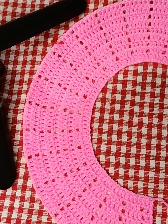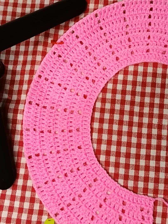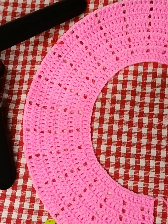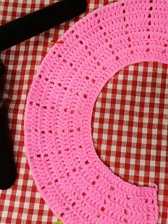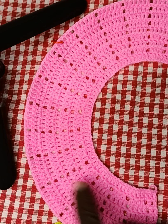Then this is the front part of the dress. It is also adding 6 blocks. Remember, we can count them: 1, 2, 3, 4. Plus, these are half. And this other one here, they become 5. Then we are going to create another block here by adding 4 chains, because we already have 2 here, 2 here, plus 4. We get 8, just like these blocks here. All these are made of 8 blocks.